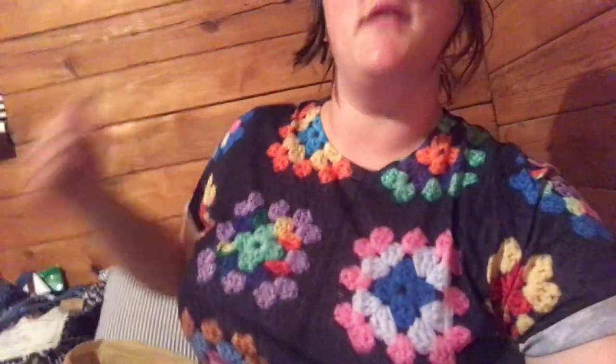I'll just get started showing you some really cool stuff. The color is not going to be great — it's really yellow in here, but use your imagination. This one was done by a member of the South Jersey Guild of Spinners and Hand Weavers. It's a hand dye called Rainbow Promise Fibers and the colorway is called Jump. It's a heavy DK — you can see it's a nice rich teal color with just a little bit of tennis ball in it. Really pretty, not sure what I'm going to do with it.